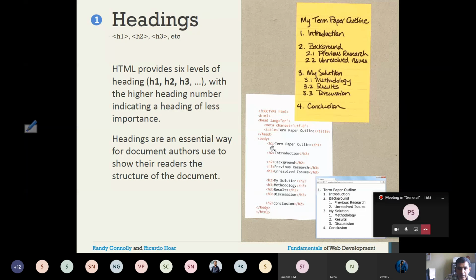That is the reason why it is given H1. Next, introduction is the second level of heading, so it is given H2. Then background, again H2, and then the next level comes: previous research and unresolved issues, which again comes under H3. If you see here, this is the output. So based on the hierarchy, the heading should be selected.